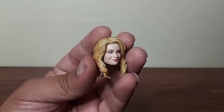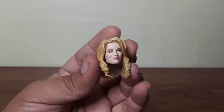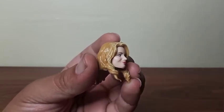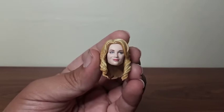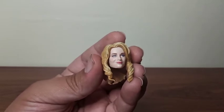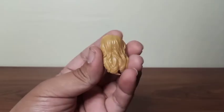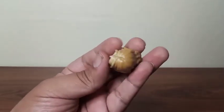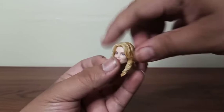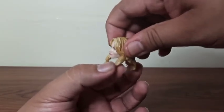They made her cheeks kind of big. The color of her lips is okay, but the sculpting of her nose is a little big. She does have some faded pink paint on her face; the eyes and eyebrows are okay. But the hair sculpt is very good — you can see all that nice sculpting from the back of her hair and the front, and also at the tips of her hair. Very nice.